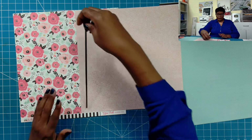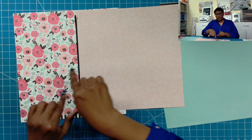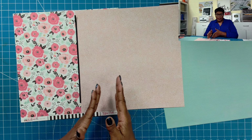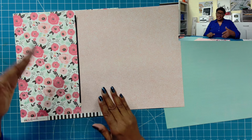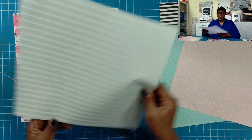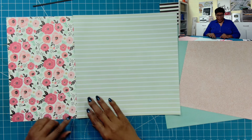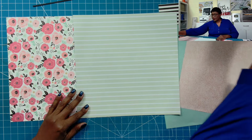But again, we can take that little black strip and we can create just a little bit of separation so that if you think this is a little bit too busy, we've now added that little tiny strip of separation that says, oh, wait a minute, this does work with this. We have this green and white stripe. It too is going to work, and it just works because it ties in to the colors.